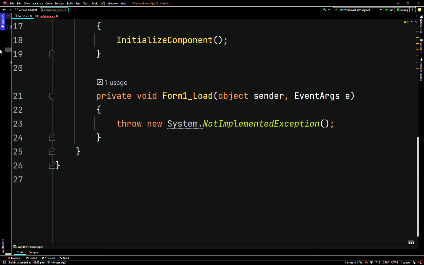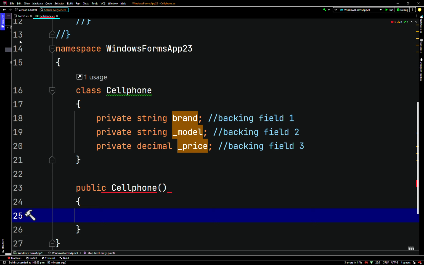In that case, we can't use this keyword, because this keyword will reference the form class, I guess. Let's just continue on here without this keyword then.